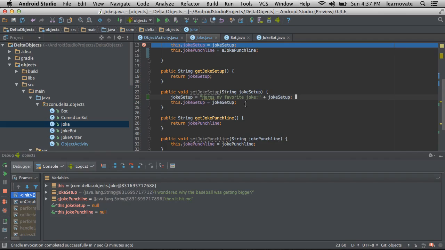Now, what has happened is every single time someone sets up a joke, I have overridden that functionality to do this every single time. This is so much easier if you have a particular setter and getter for methods, because rather than trying to find every single time that I ever said joke setup equals something and replacing it with, oh, okay, find that and then add this particular piece to it, I've just overridden the functionality for everything.